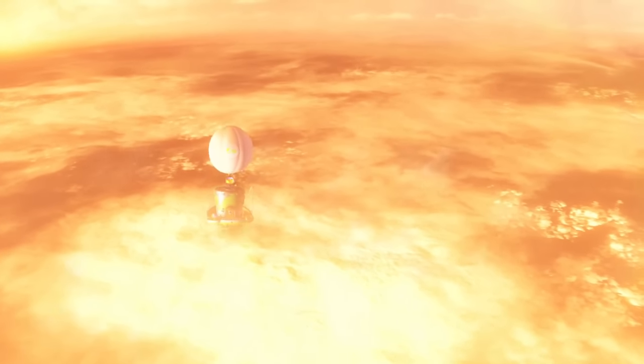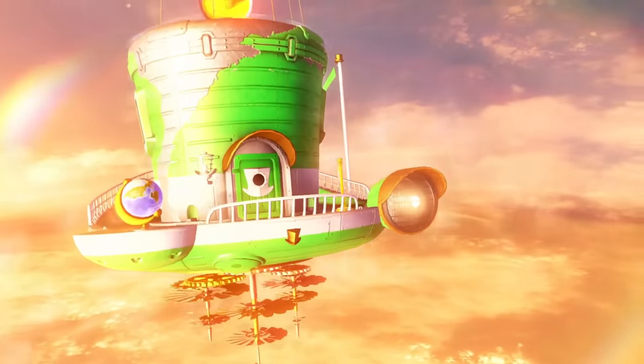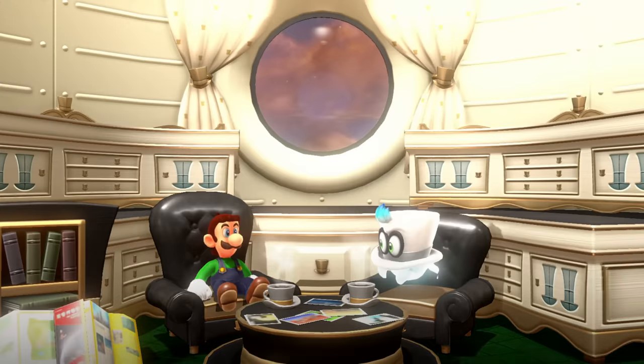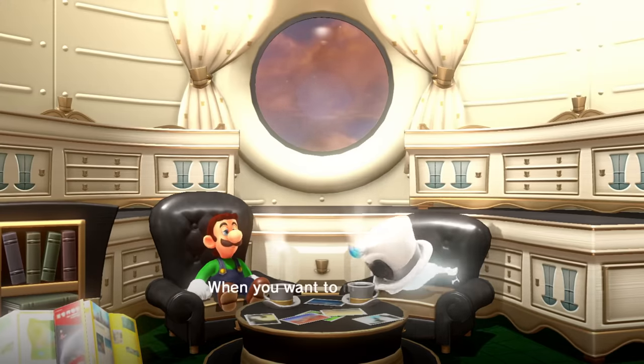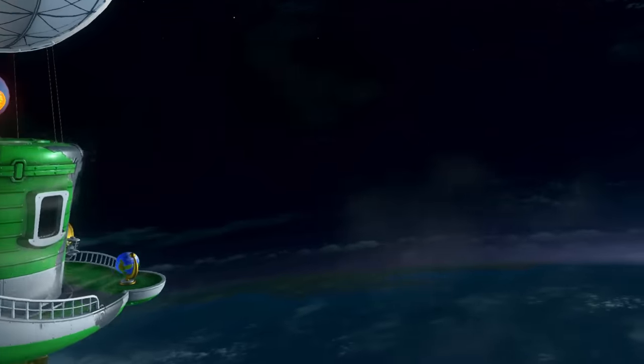What? The sky's a different colour. The sky's orange? Why is it orange? No, I don't care, Cappy. I know how to bowl. I've been doing this the whole game. You should learn, Cappy. You're so dumb.